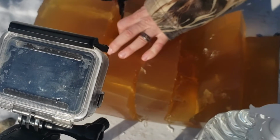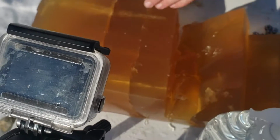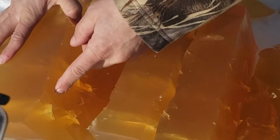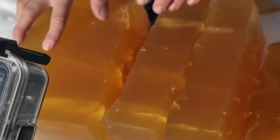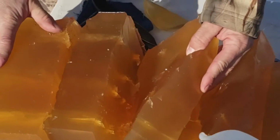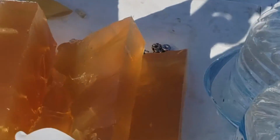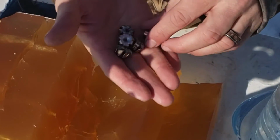That means we probably lost a few. They might have bounced off or something, but... Open that up again so they can see the... Yeah, you can see how big the cavity's got. The HST just got a huge cavity and still got great penetration. Speer Gold Dot, not as huge a cavity. Got good penetration, still opened up. I wouldn't want to be hit with either one. And I don't see any on the ground around here or anything else. So those are the five that we found out of the seven we shot.